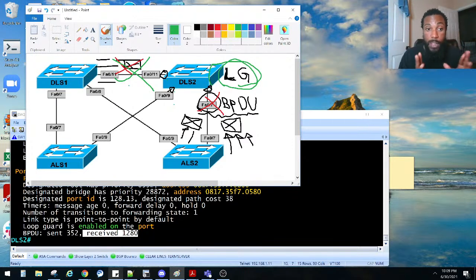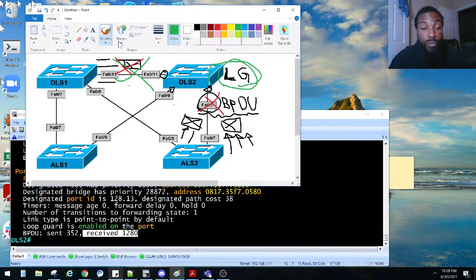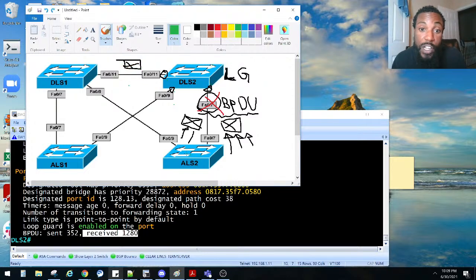Make sure that we elect a root bridge, and actually you don't even have to do that. You could just plug up switches and it'll determine who should be the root bridge by itself. It'll be done automatically. But for us to understand it at a deeper level, at a CCNP level, we definitely have to get a little deeper with all of these functions and all the features of spanning tree.